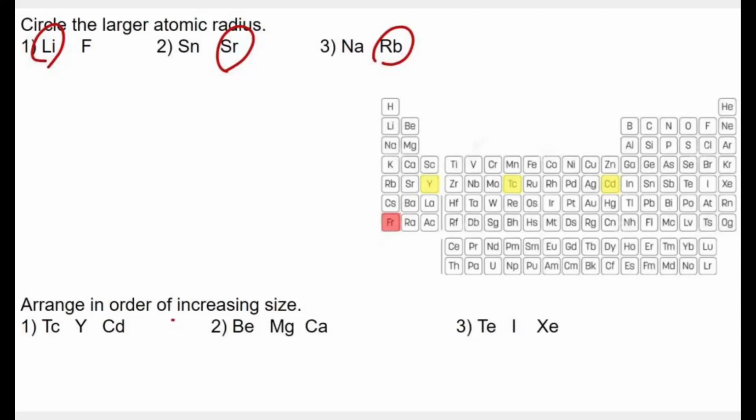So as we move down to increasing size, sometimes people make little mistakes. Increasing means getting bigger. That means that we need to be going from our smallest element to our biggest element. And because the closer we are to FR, the bigger we are, that means that we kind of need to be going from the farthest elements to the closest elements.